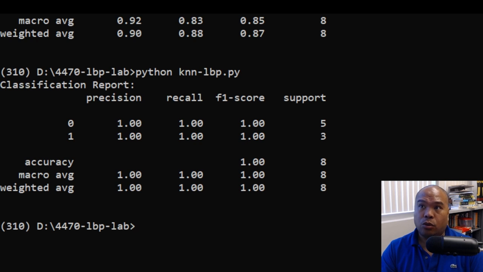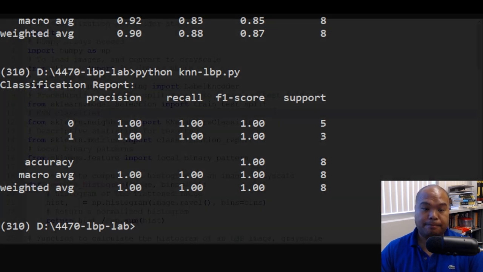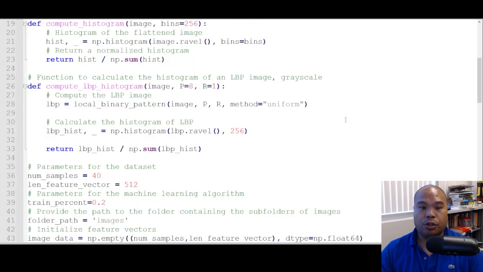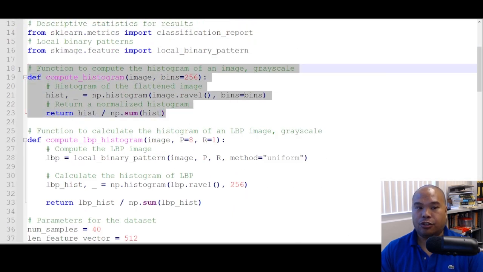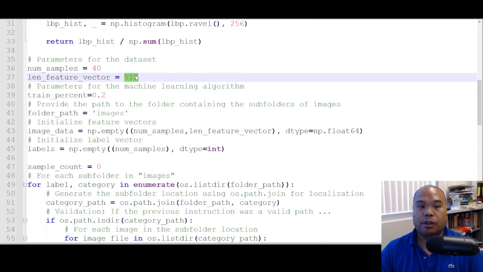Other stuff you might want to explore. You might want to modify the code so that the feature vector for an image is actually the color and the LBP histogram. You can totally do that. Let me show you what you would want to do if you were going to play around with that. You would go into the file. Note that I said we should just leave the histogram code, right? If you combine both histograms together, each sample is now described by 2 histograms, one for the grayscale histogram and one for the LBP histogram. So that is no longer a 256 feature vector, it's 512, because it's two 256 length histograms.